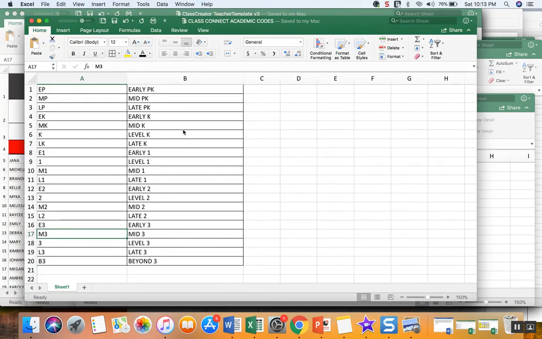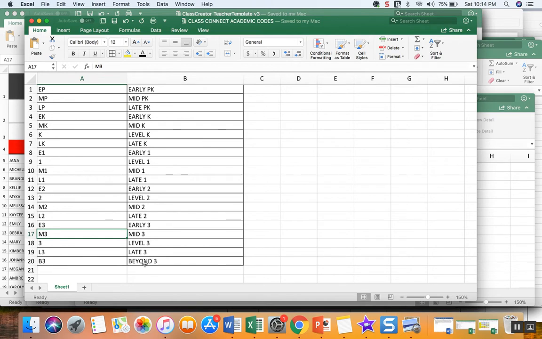Now, I'm also going to send you this conversion sheet, because this program only lets you write 2 digits. For Ariana, because she was level K, you would just write kindergarten. In some instances it might say mid-kindergarten and you would write an MK, or if it said early second grade, you would write an E2, or L3 for late third. If it's something beyond third grade, just write a B3.